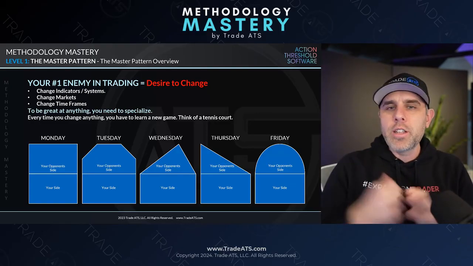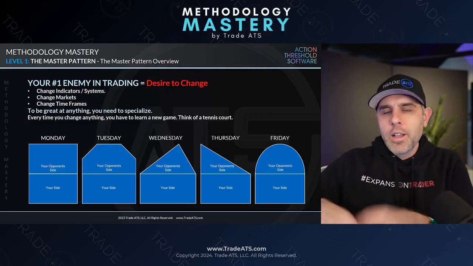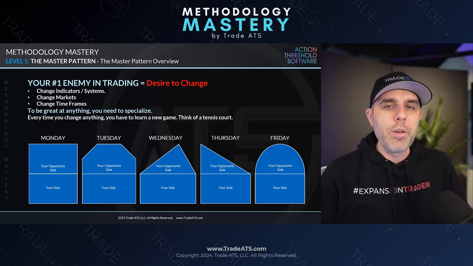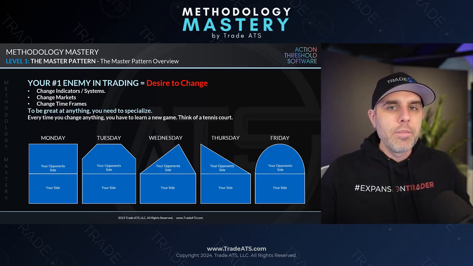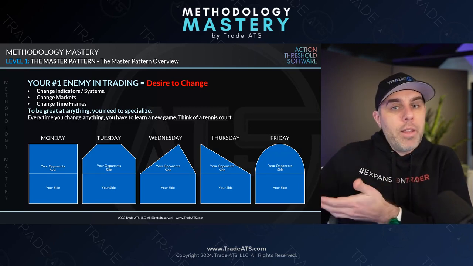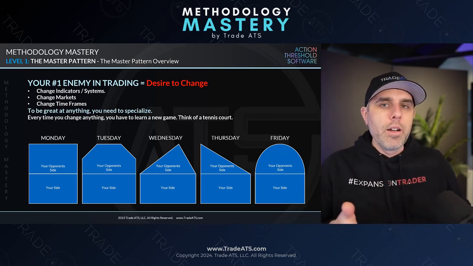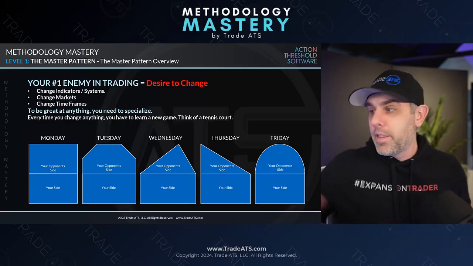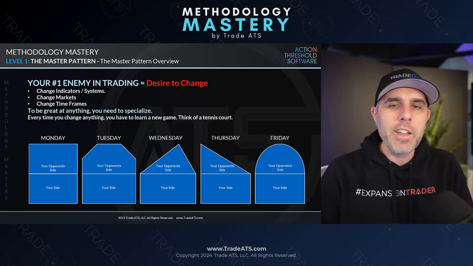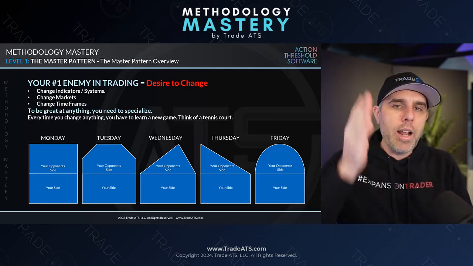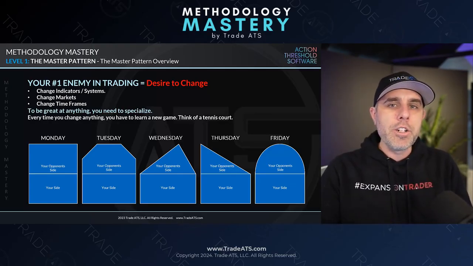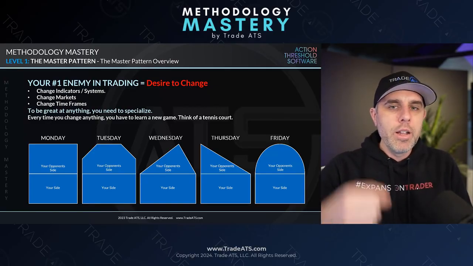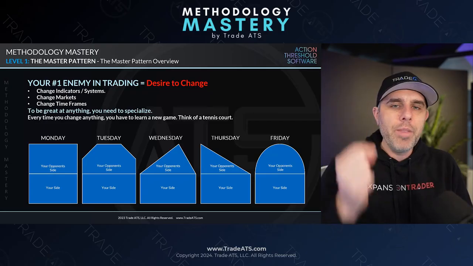What feels like a good setup in one, you get invested in that, you put your margin into that, and now you're looking at another pair, you're like, well, that setup looks a little better now. What do you do? Do you take that position off? Maybe that's still a good position, but now you like this one better. Some people that are real amateurs, they'll then close that one and they'll invest in this one. And then that one takes off, and then this one ends up not being that good. It's better to just be great at one pair and not change, so that you can show up totally prepared to maximize all opportunity in that pair.